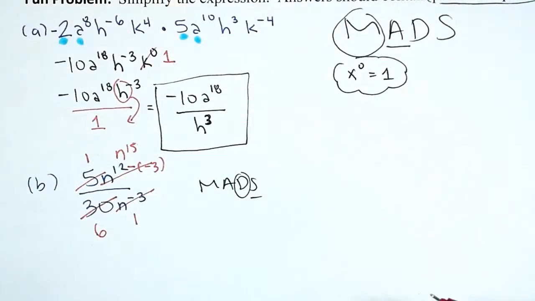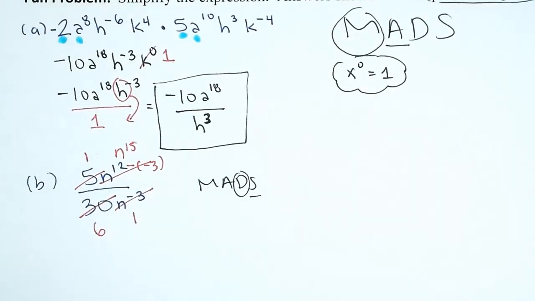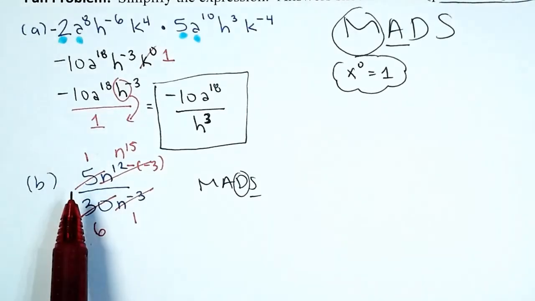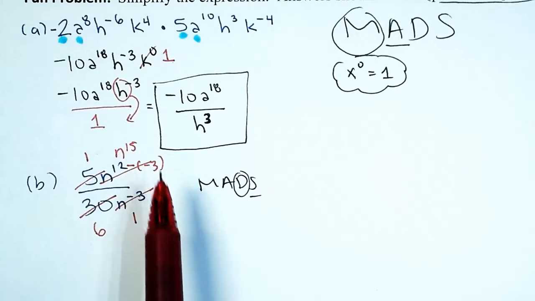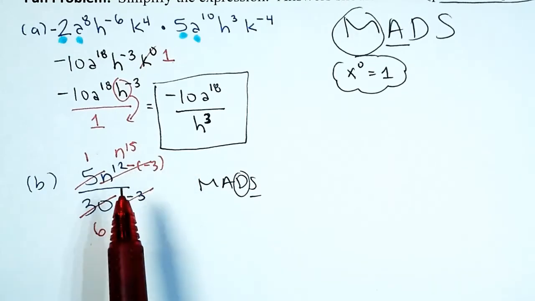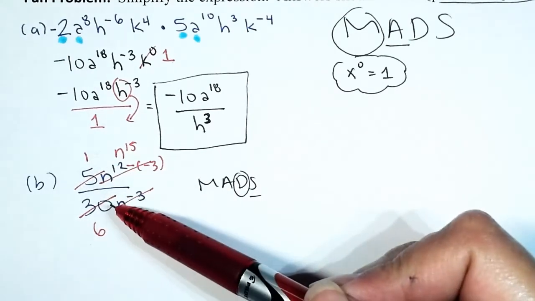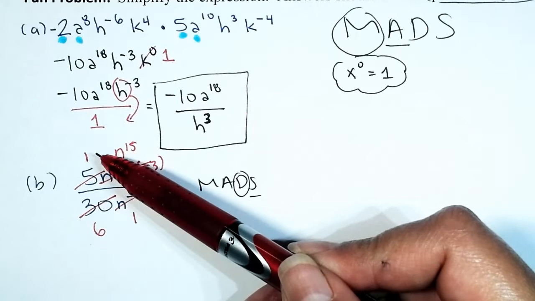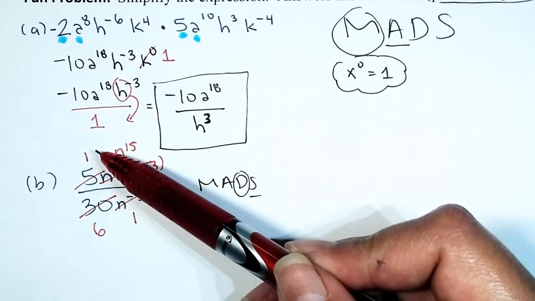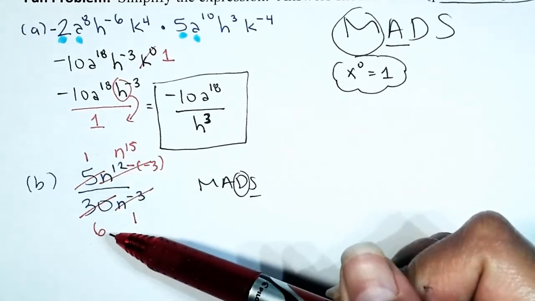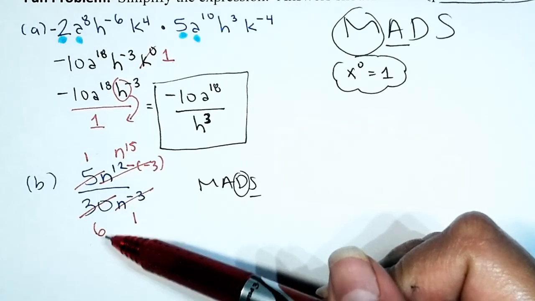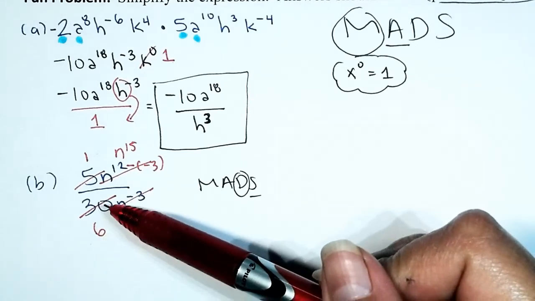Now the question that I get: how do I know where the n goes, top or bottom? Well, if you were able to reduce the numbers, the variable should be no different. Just look at the result after you cross cancel. Like for the 5 and 30, why do we put the 1 on top? Because 5 goes into itself once and the 5 is in the top. Why do we put the 6 in the bottom? Because 5 goes into 30 6 times and the 30 is in the bottom.